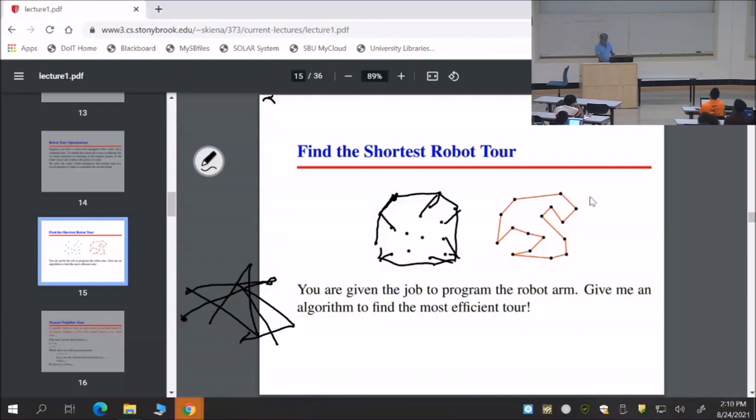And maybe what you're saying, which I'm not sure it's what you're saying, is you have to go around the outside. Maybe the inside points, whenever you're nearest to one of the outside points, you make a detour for that. Okay? Now that's going to be wrong. Let's just look at an example where that might be wrong.